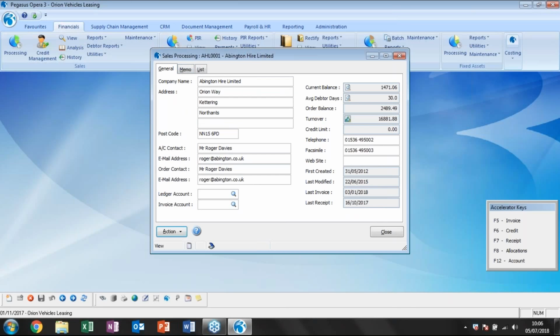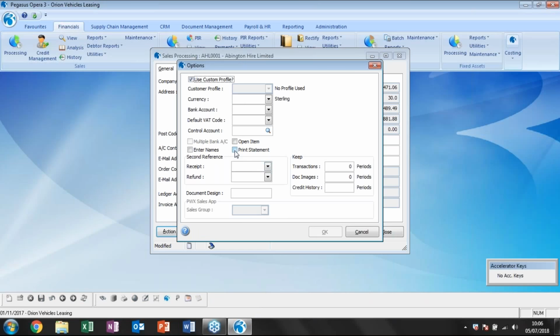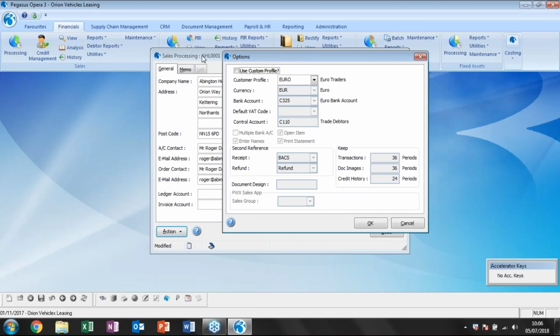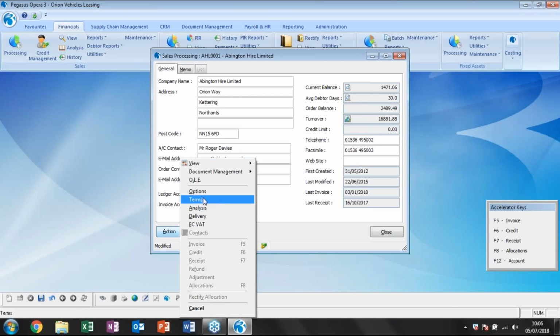And it might be that we do the next record as well. So again, on our new record, confirming we have a valid email address. Under Action and Options, we're checking that print statement is in use, and it isn't. So I'm actually going to untick Custom Profile, and as it is a Euro account, I am going to set it as a Euro trader.